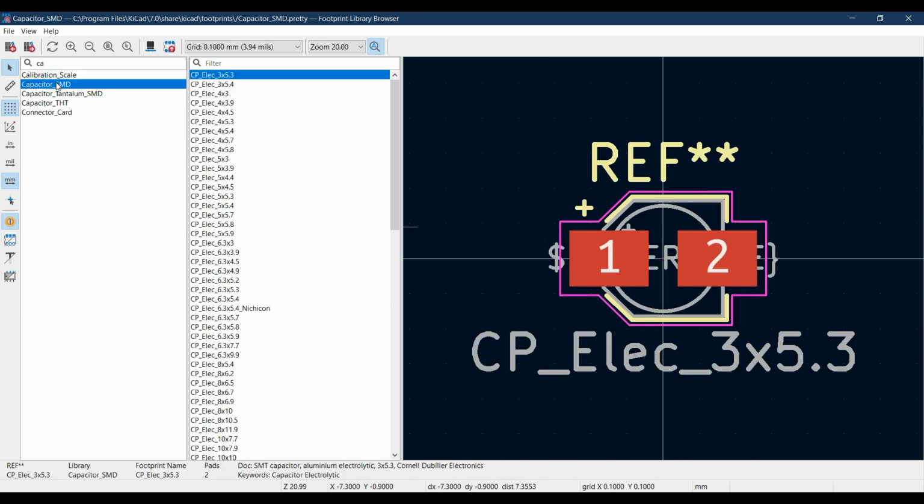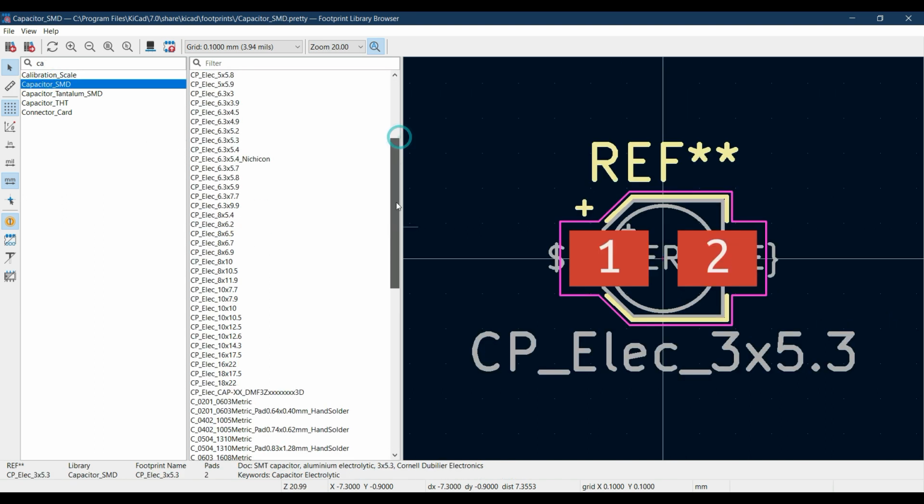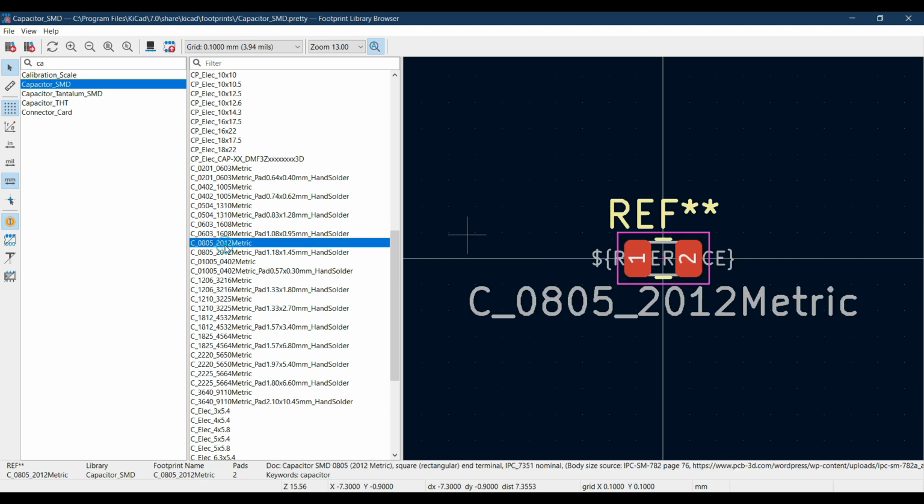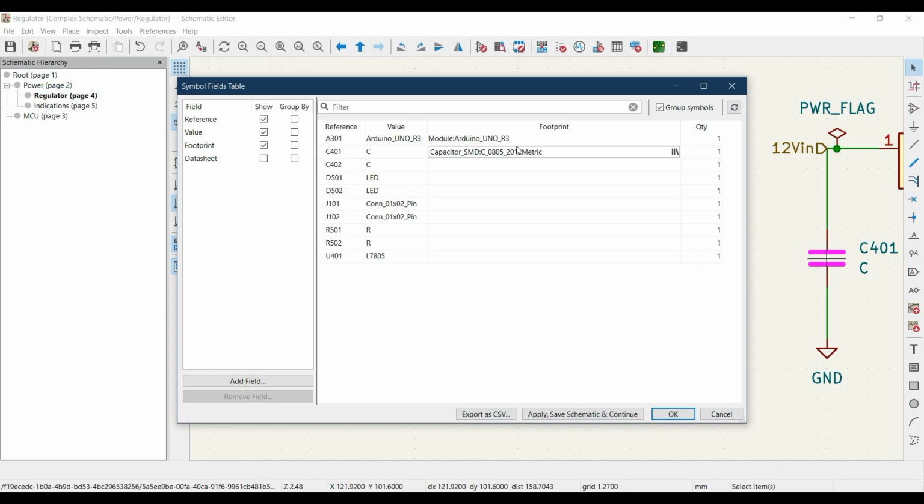Let's see, we want to choose SMD, and in SMD let's choose this package 2012. Let's double click it, add over here.